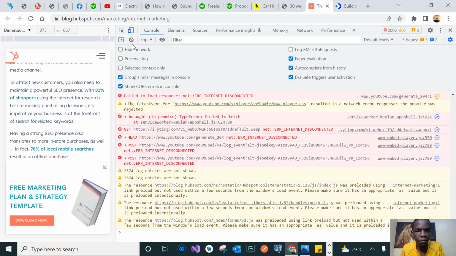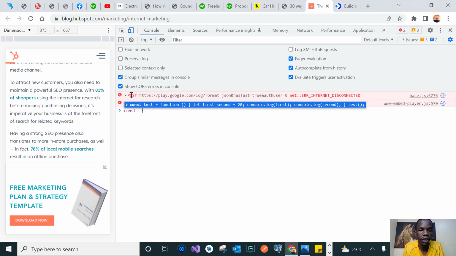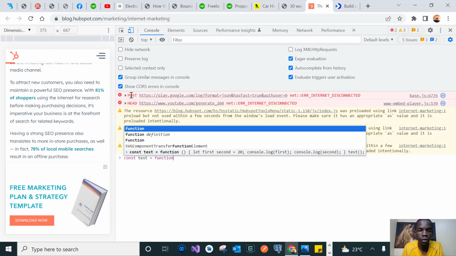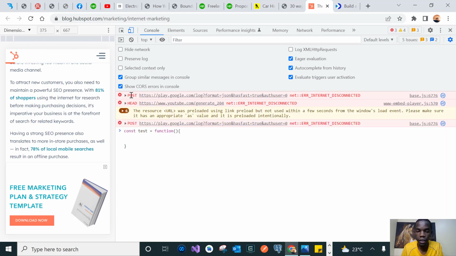If I have a function here, let us just call this function test, and of course I'm going to implement it as a function. Inside this function I'm going to declare two variables.